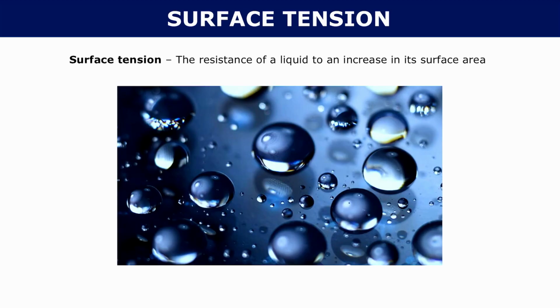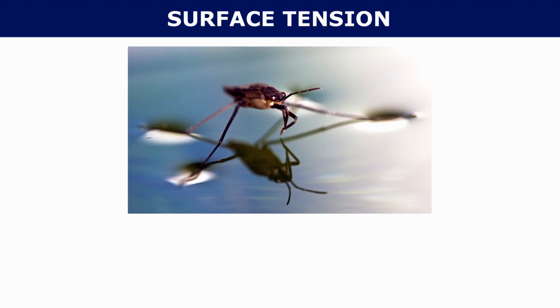So surface tension is the resistance of a liquid to an increase in its surface area. It's the reason if you've ever seen a car getting waxed, when you put water on top of it, it kind of beads up. The reason is because of surface tension. The intermolecular forces in the water want to stick together, so they resist the urge to increase in its surface area. But of course, after a while, it reaches its maximum and it just breaks apart. And so as you increase your intermolecular forces, your surface tension increases.